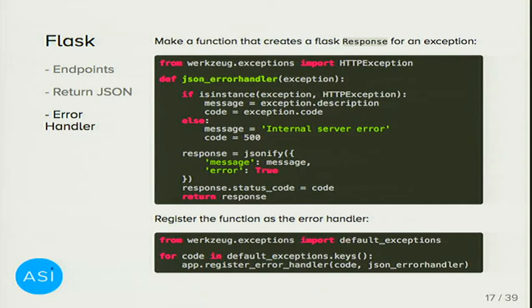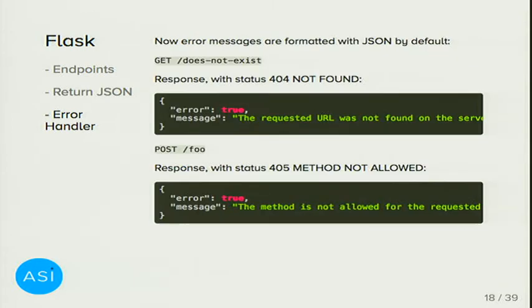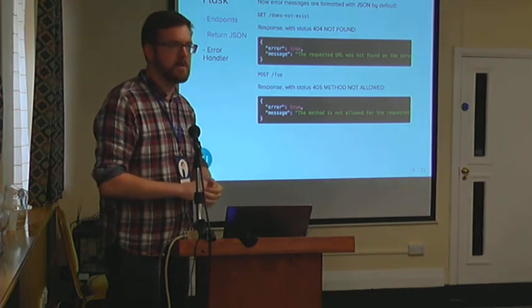So in order to do this, I implement this JSON error handler function, which takes an exception and uses jsonify to construct an HTTP response, set an appropriate status code, and then return that. And then I can import these default exceptions from Werkzeug, which is used internally by Flask. And for all of the HTTP error codes that it has, I can register this function as the error handler. And once I've done this, the same 404 not found case that I had before now returns this JSON encoded information, which can be used by the client. For example, you can take the message string out and display that in a little pop-up or whatever, say if it's a web application.